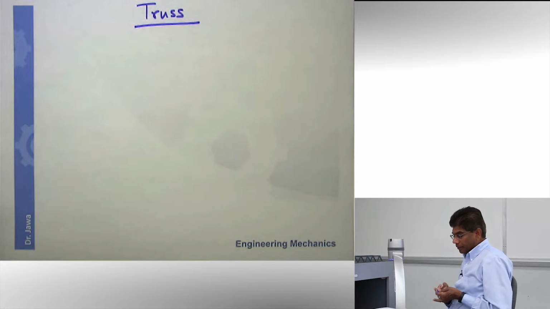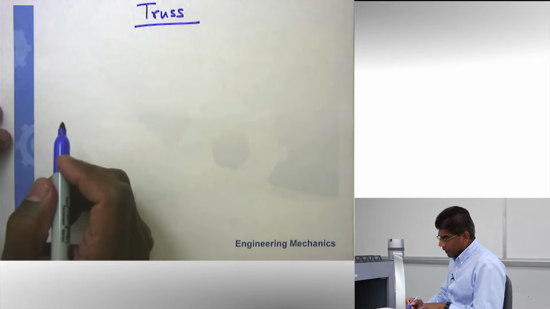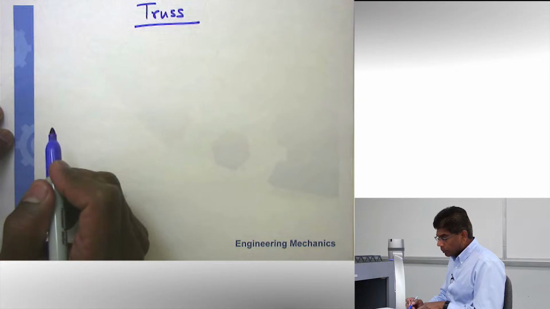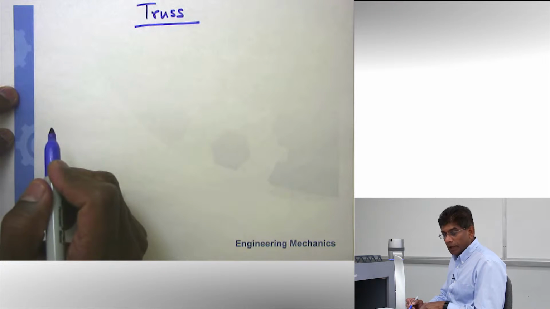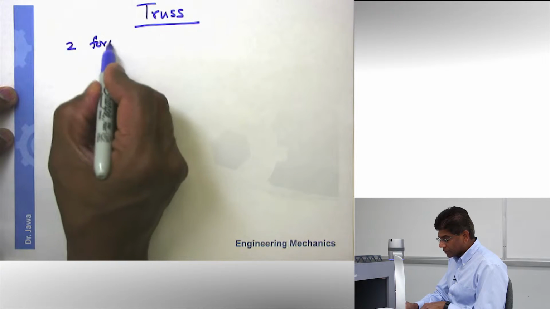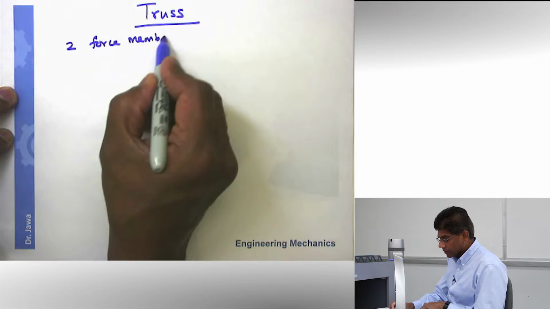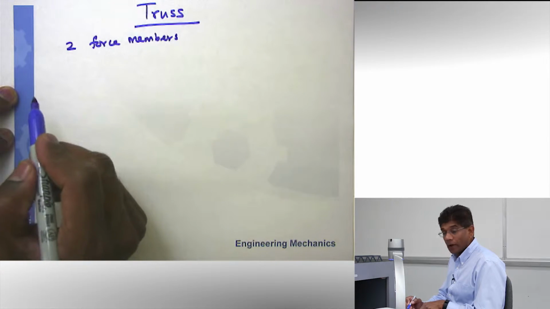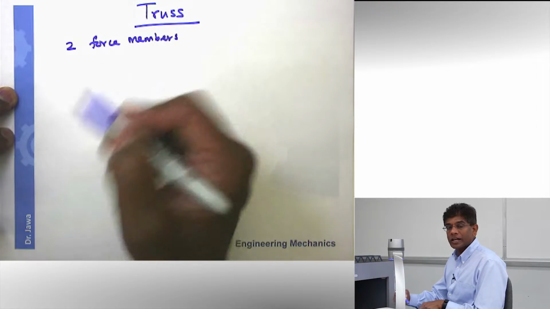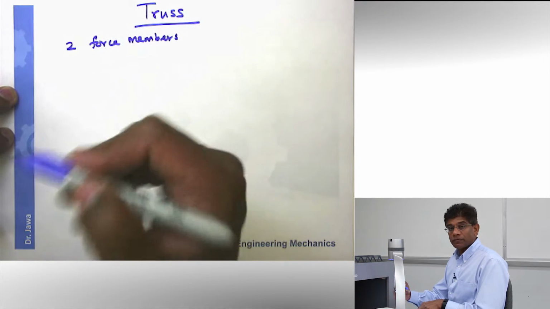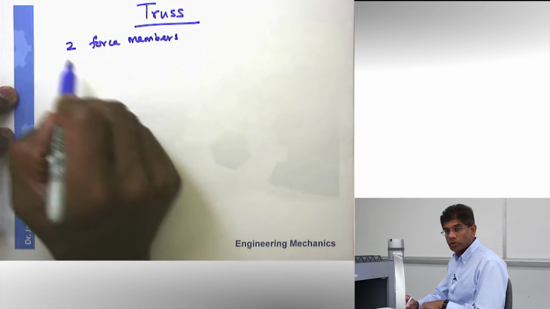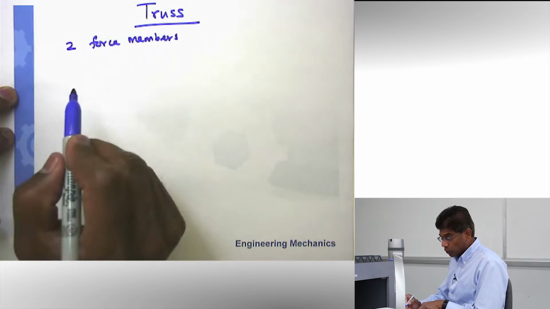Hello everyone. As we move on to talking about truss structures, let's briefly review two-force members. Remember, a truss is a structure entirely made of two-force members. That's by definition, right? Otherwise, it won't be a truss. If there is a non-two-force member, a multi-force member, then that becomes a frame. It won't be a truss. And we are dealing with truss, which means all the members of the structure are two-force members.